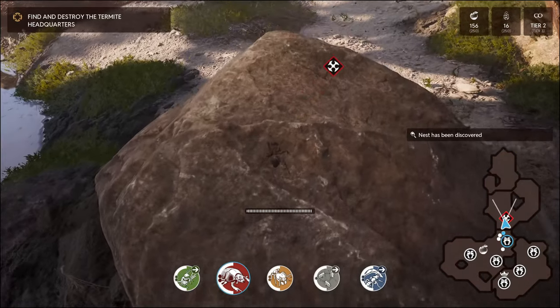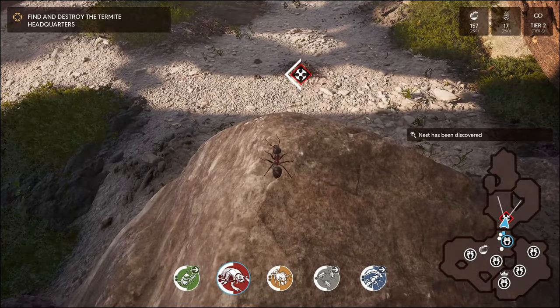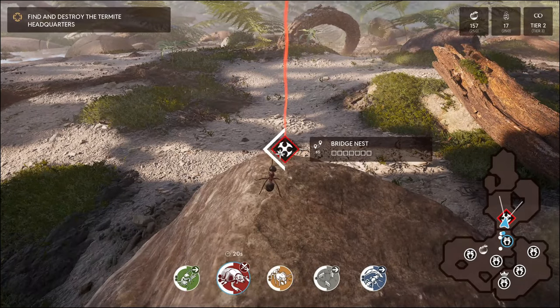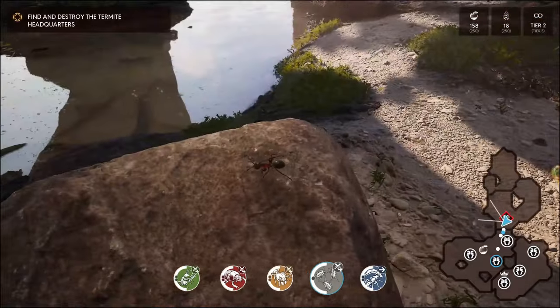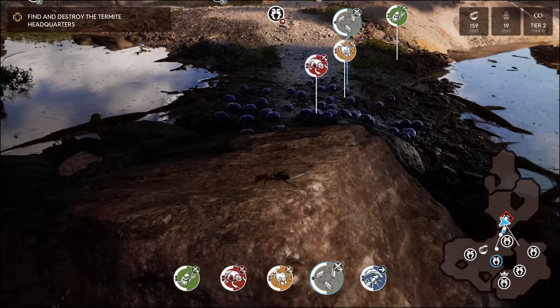Oh, what's this? A nest has been discovered. It is red. Let's get you. Oh, we can do it like that. It's easier. We can just do it like that. So we can hold it down and just use Q and E or the scroll wheel.